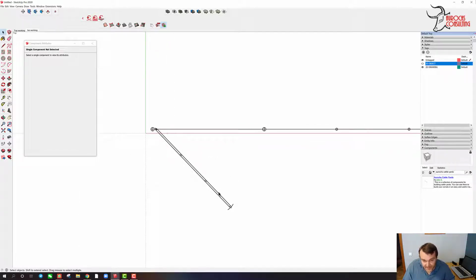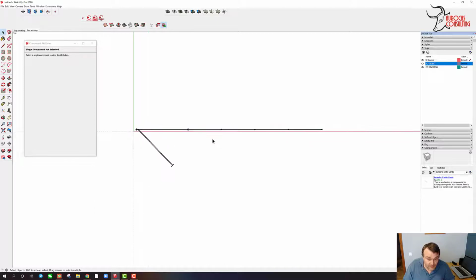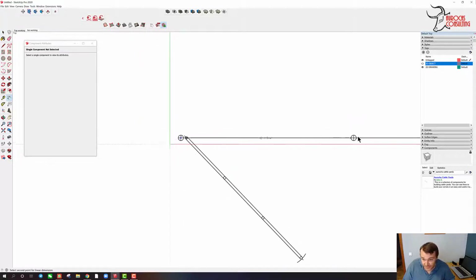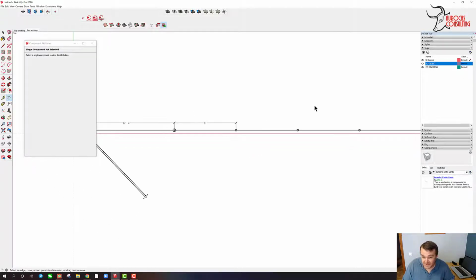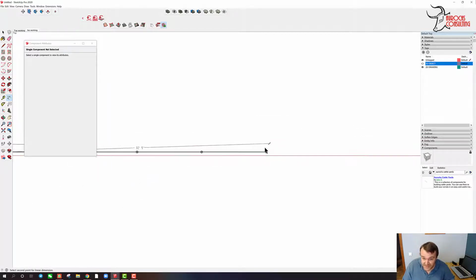So you can see your gate really clearly. You can see your big posts really clearly. And you can still take measurements off of this quite easily. Even if you're not using LayOut, you can come in and put dimensions in pretty quick. It's real easy to snap to the centers with these crosses on it. And you can just put these dimensions on a separate tag so that you're not seeing them all the time.